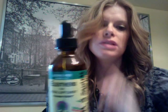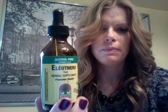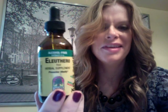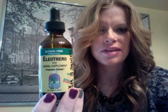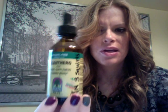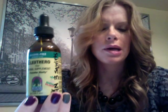This is another tincture, which is amazing. I take it in the morning, 3 squirts. This is the best tasting one that there is. If you want to try one, I would say go with this one. So I just do 3 squirts and wash it down with water. I put them directly on my tongue. I don't mix it with water. I find it just better to do it that way.